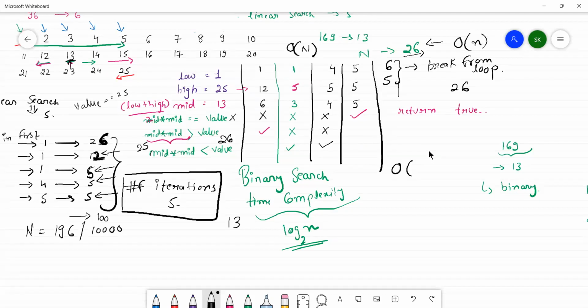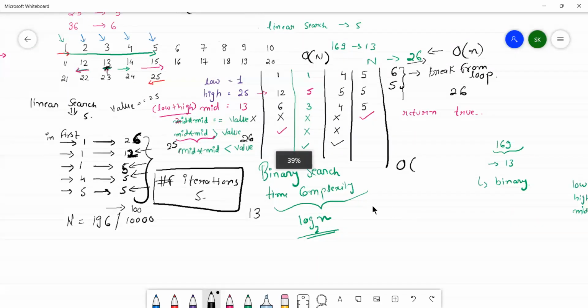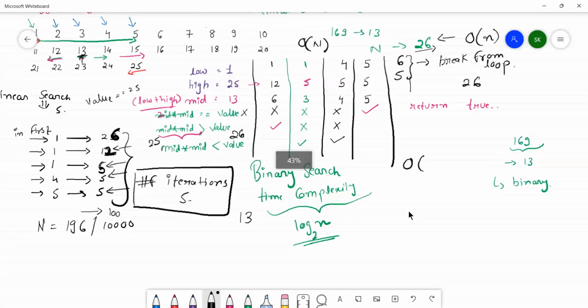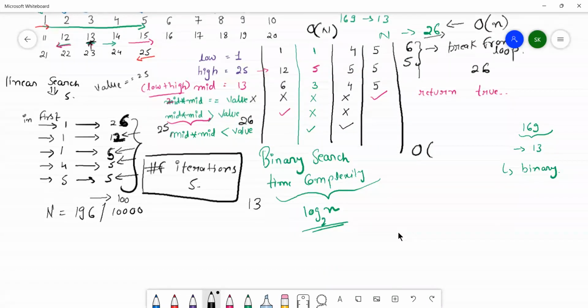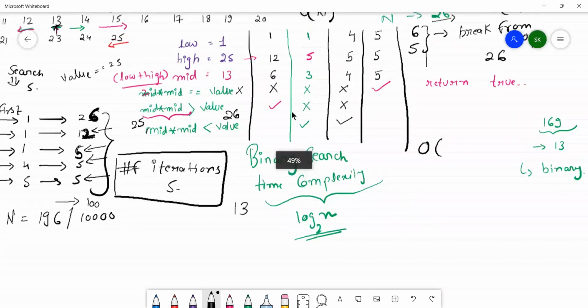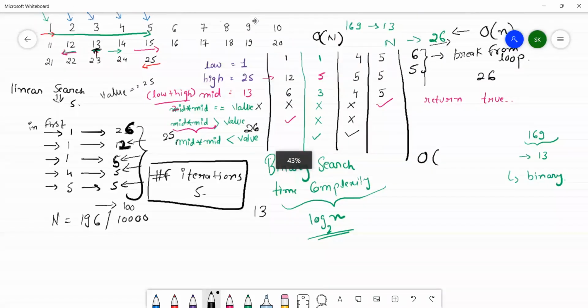Just one small doubt. The number 6 should be 5. Why? Because high is 5, low is 5. So 5 plus 5, 10 divided by 2 is 5. So when they are equal, then the break condition happens. No, when they are equal, the break condition doesn't happen. When low becomes greater than high, then the break happens. Okay, then if I apply it to this scenario, low is 5, high is also 5, then mid would be 5. So next time when it goes, I think that low would also be 5. I'm not clear how we come to 6.